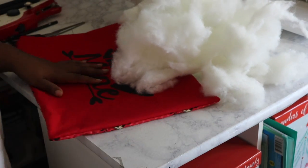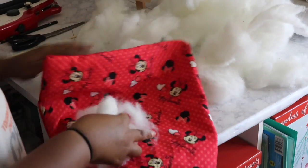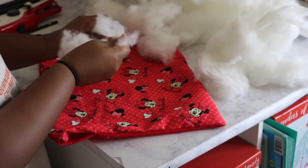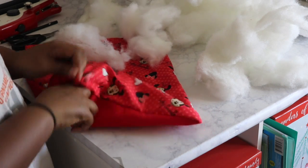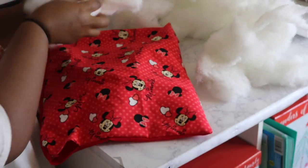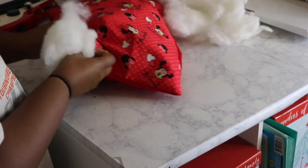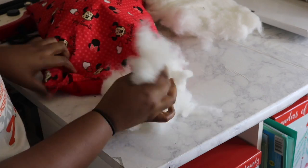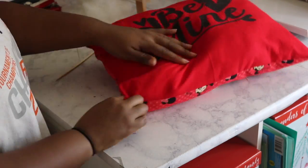Now the fun part, we get to stuff this bad boy. I had an old pillow that we weren't using anymore, so I pulled the stuffing out of that, and that's what I'm using to stuff this pillow with. But you can buy stuffing from Walmart or any other craft store. Stuffing the pillow doesn't take long to do as long as you left that opening wide enough for your arm to fit through. It definitely helps a lot.